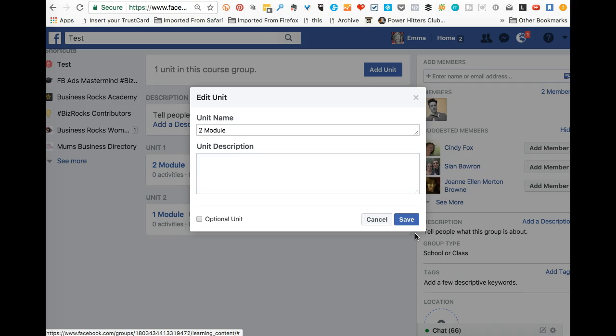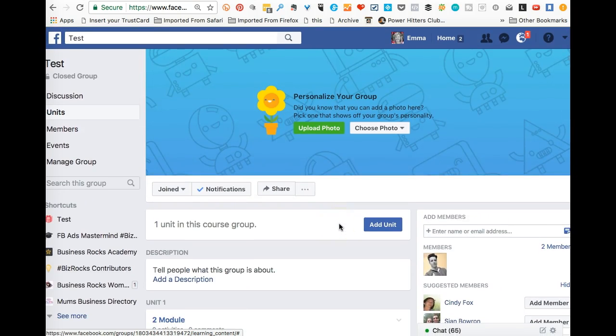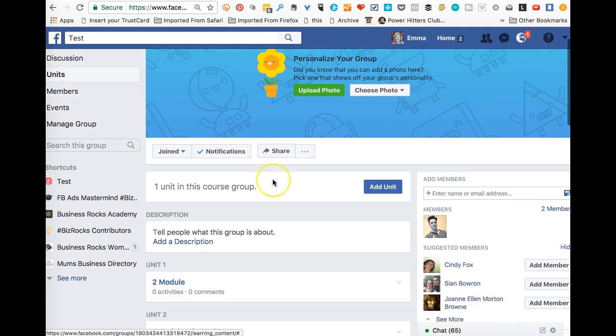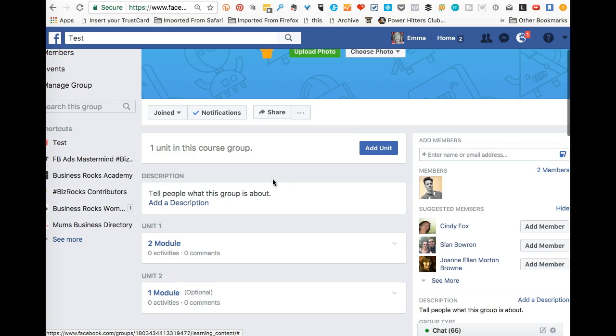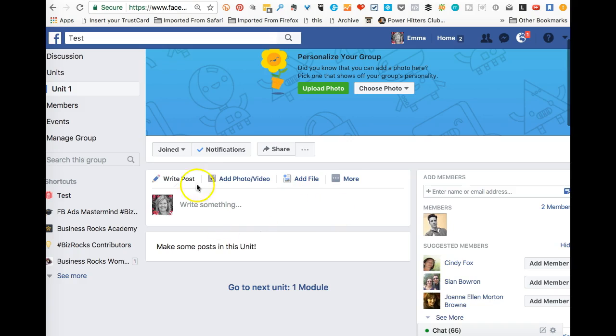So if you're going to be running a course or a challenge or anything like that, it could be really useful. So that's how it looks at the moment. Obviously, the more we start to use these, we'll get to see other things, I'm sure, being added in. But it's going to be a great way of being able to keep our content under one place. Obviously, you go back in and people can post under that unit, and you know, you can add things. Obviously, once it's populated, we'll get a better idea of how it's going to look overall as a group, but that will come in time. So hope that you found that really useful. As I say, it's hot off the Facebook press, so go and check it out.